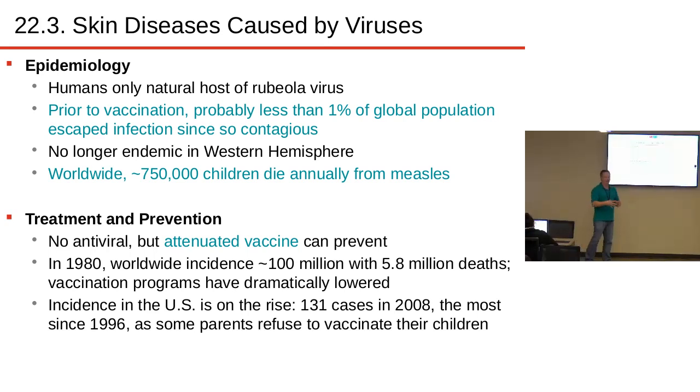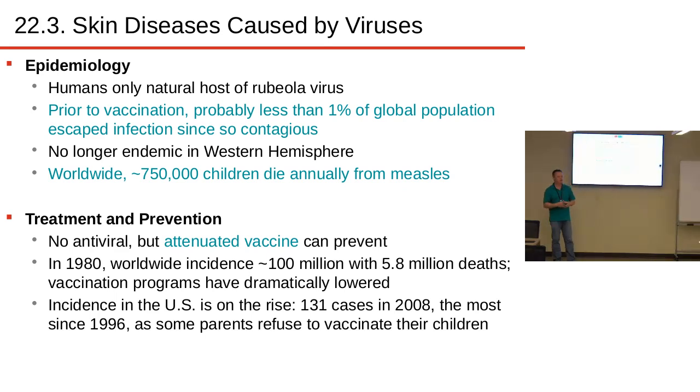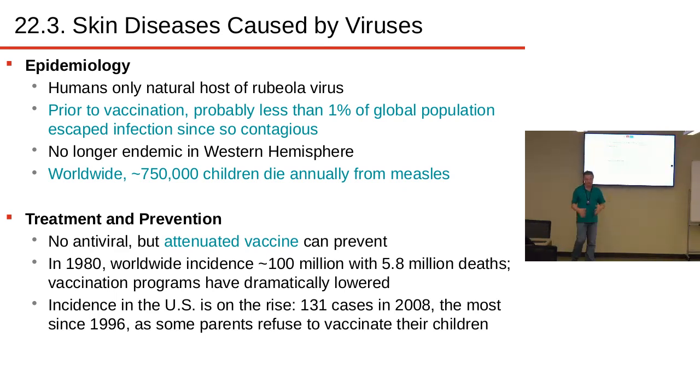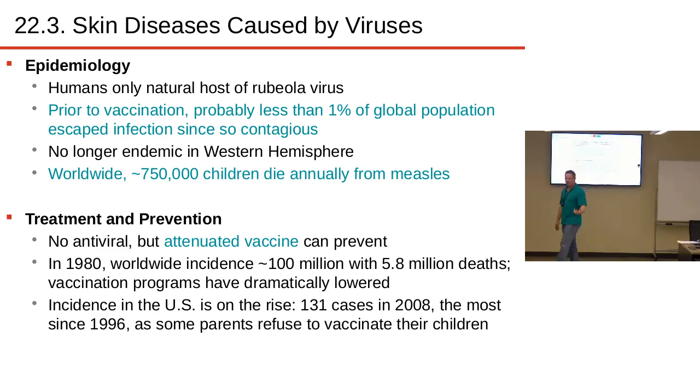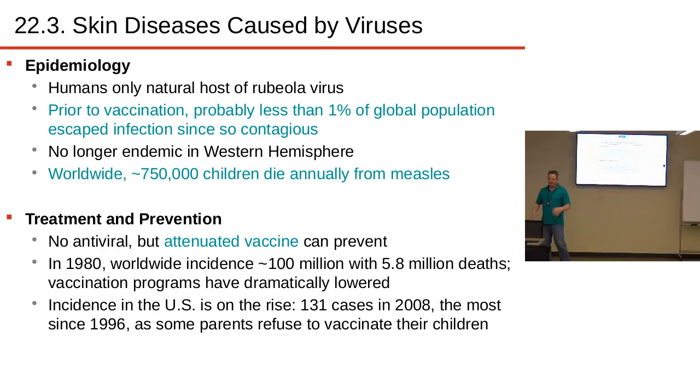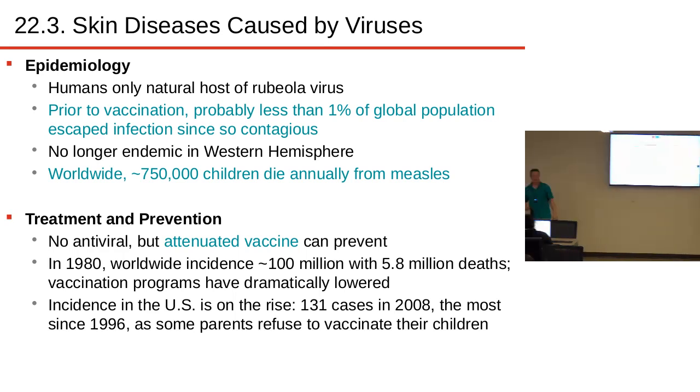Any place where we got large cohorts of immigrants, as well as people that may be living out in boondock areas where they only bounce ideas off of their neighbors and their family and friends. And so if you get an entire cohort of people going, oh yeah, vaccines are bad, well, they're all going to believe that. They believe their own nonsense, and that allows these diseases to pop up in these areas.